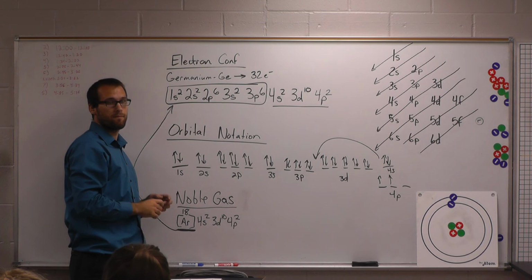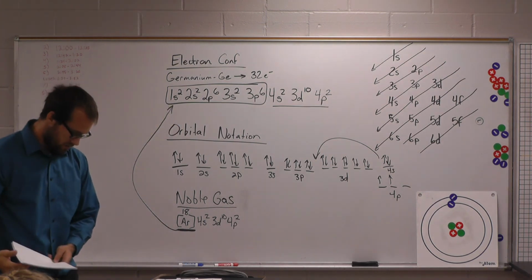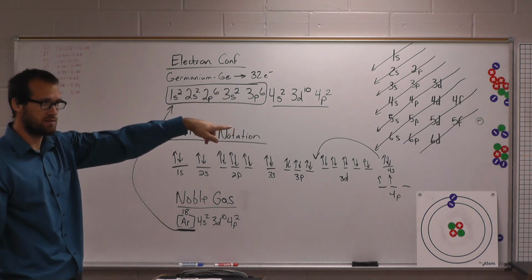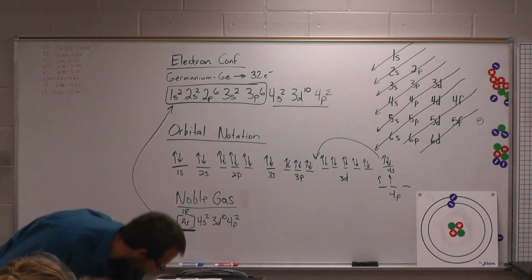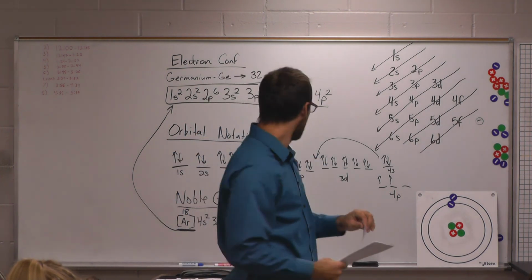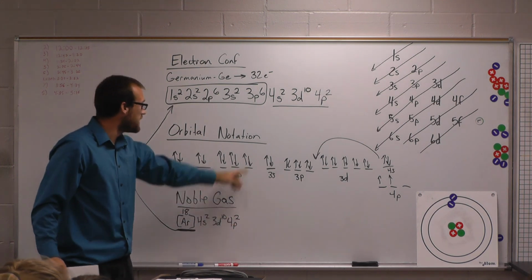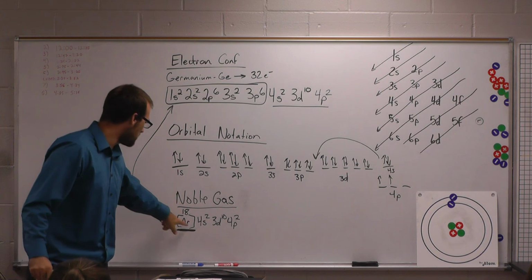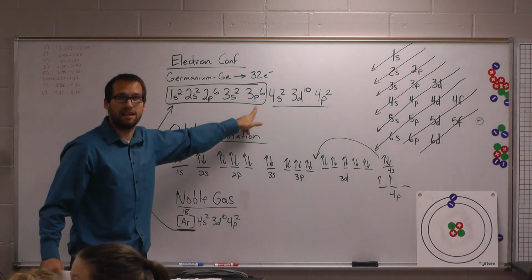Wait, so what would you do if the argon didn't completely fill? It always does. Your noble gases will always fill a P sublevel because they're at the end of the P. Question. Yes, Tanner. Why is argon 18, but that's only 14? That's 18. So 18 plus 14 is 32. This little bracket here abbreviates these 18 electrons.